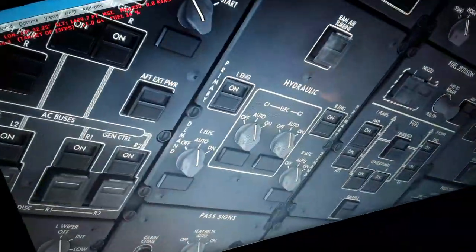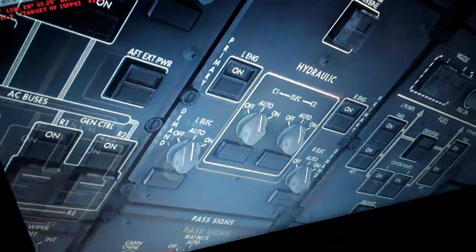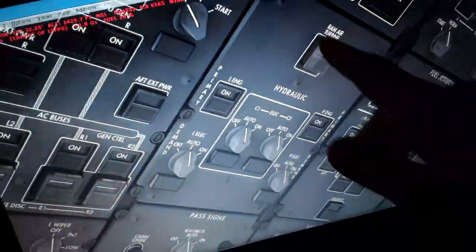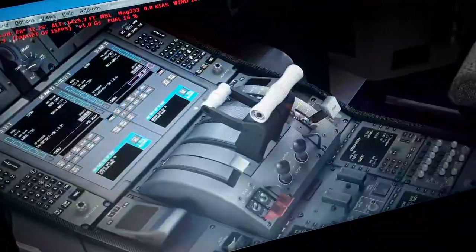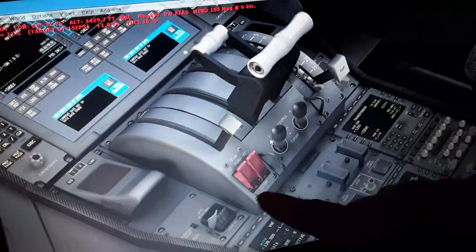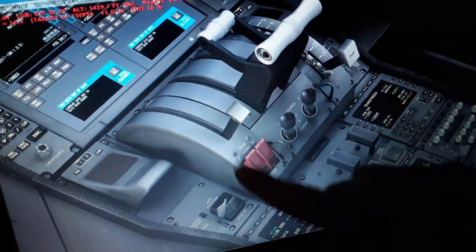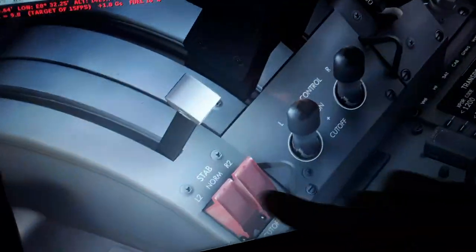And when we have some failure in the hydraulic system, you can see the primary and demand, left and right engine and electric pumps over here, and the backup, the ram air turbine. So we're going to have some failure that affects either the left or the right elevator or stabilizer trim. So this is for all Boeing 737, 747, 757, 767, Boeing 777 and Boeing 787.